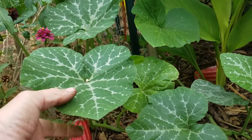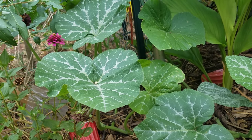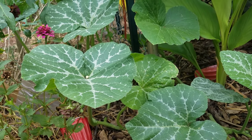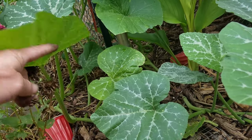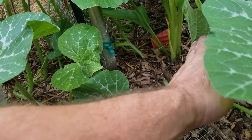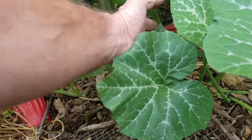All right, here we go. I planted this on August 18th, and then something dug the seeds up, so I replanted — probably around September. Today is October 9th, so it's been a little more than a month that these seeds have been in the ground. They didn't do much for a while; I guess they were building their roots. Hopefully now that they have their roots developed, they'll be ready to take off. I've got three vines here where I initially planted them.